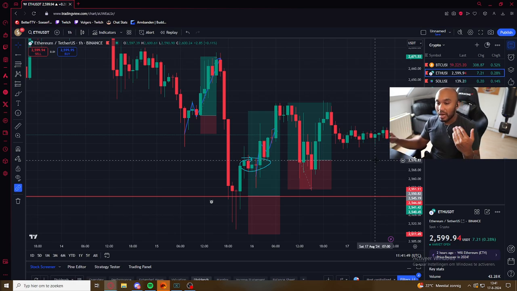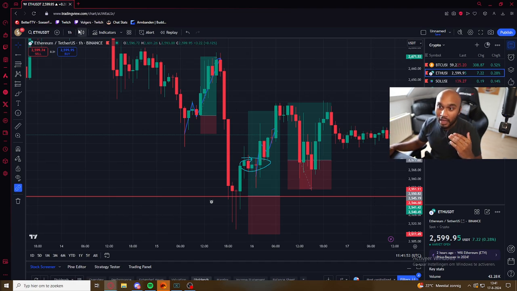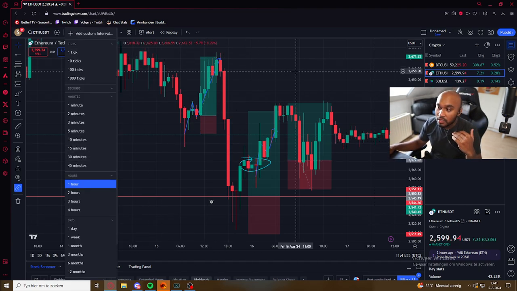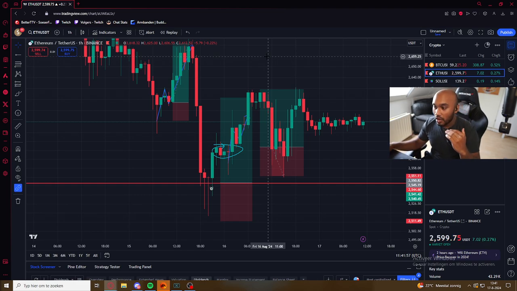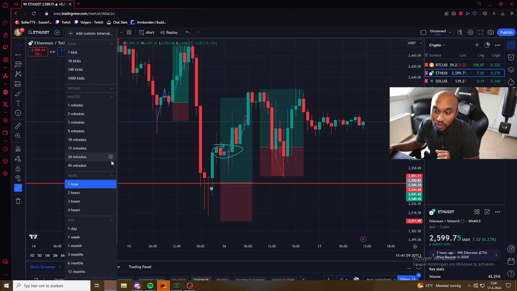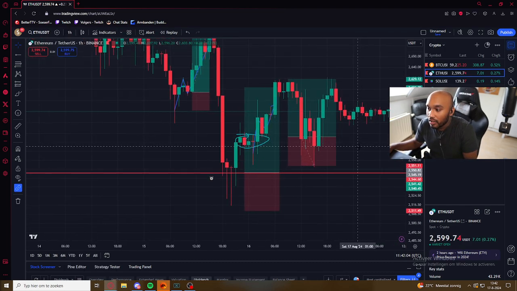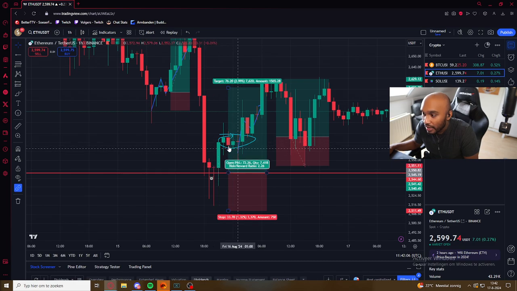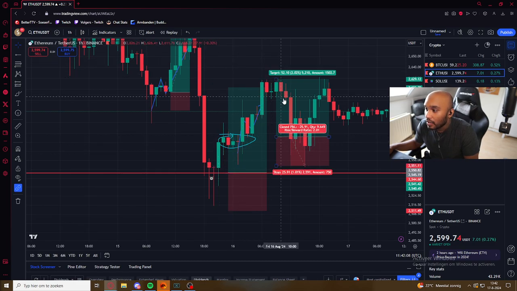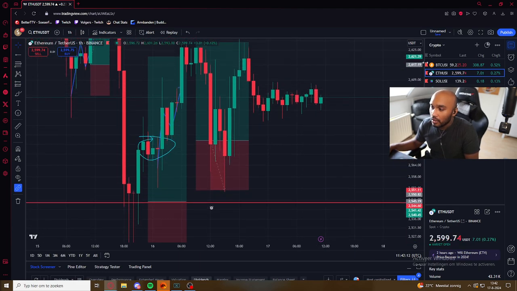So I gotta remind myself, go from the top to the bottom, like, hey, I'm on 1 hour, then go to 15 minutes, and then put your way down, whatever is comfortable for you. So for me, I would not go lower than 15 minutes. I think that's a fine sweet spot. If I look at this chart here, hey, here's a lot of interaction, a lot of downward, price hovered around here, and it went up again.